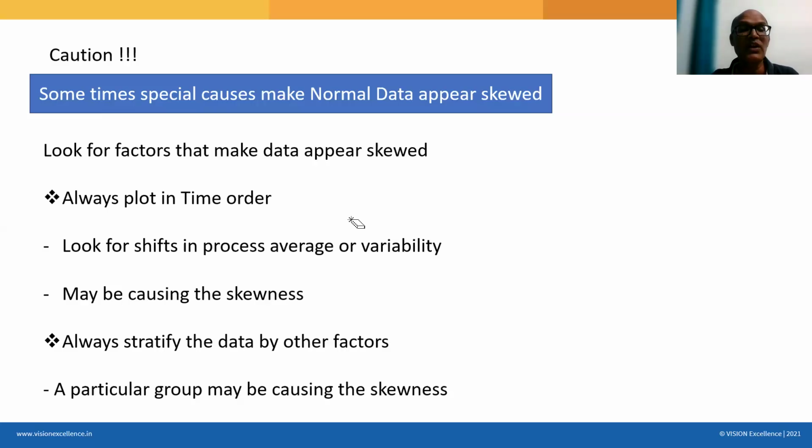Once you confirm that there are no special causes involved, then you can think about transformation. You transform the current data to normal data. Then you do whatever you want, capability, Cp, Cpk, Ppk, all those you calculate, right? So this is what we are going to perform now. All of you are with me? Yes, sir. Okay, fine. Any question before moving into the real action, performing on one data set, right?